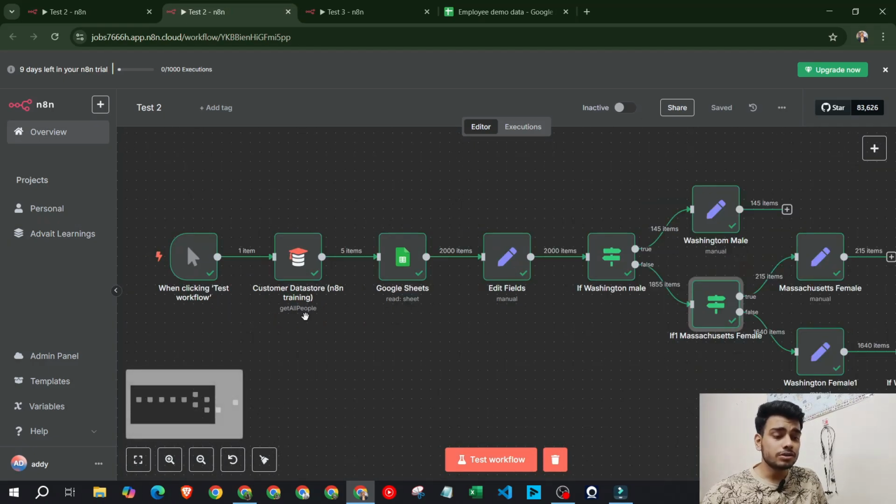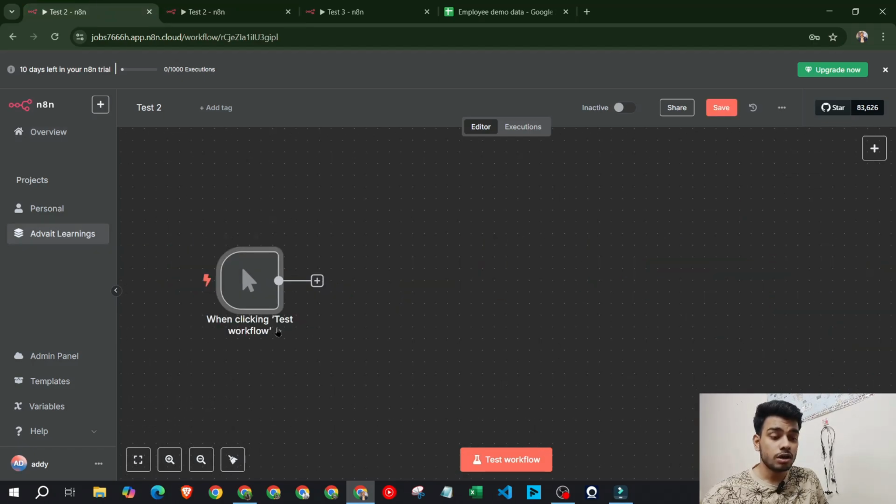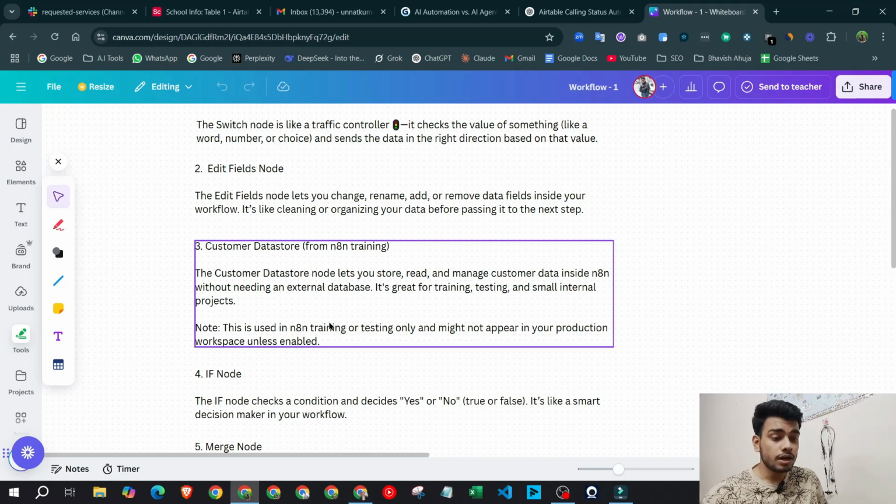We don't usually need to insert the customer data store node, because that node is used to store, read, and manage customer data inside n8n, but it's only used for training and testing purposes. For example, if you are testing a large set of data to create a sorting workflow, you can use the customer data store for testing. But for production purposes, it is not going to be used. So please keep this in mind.